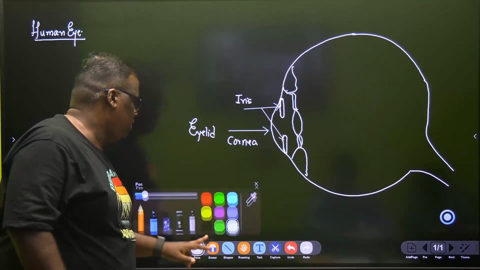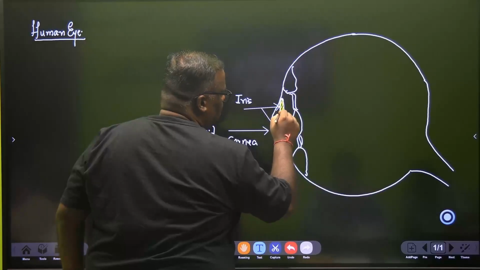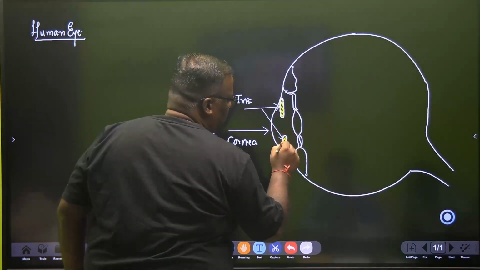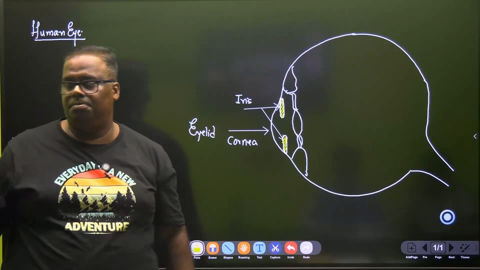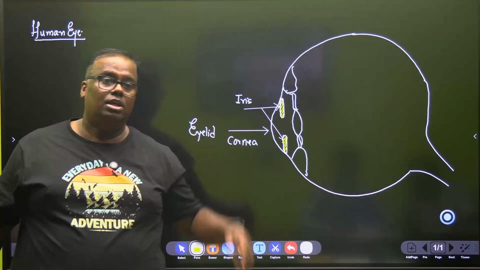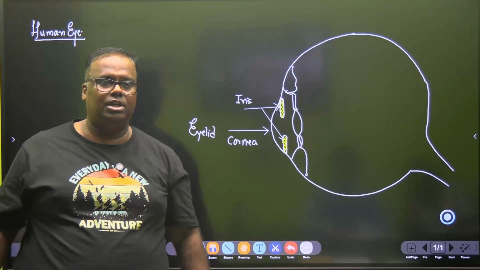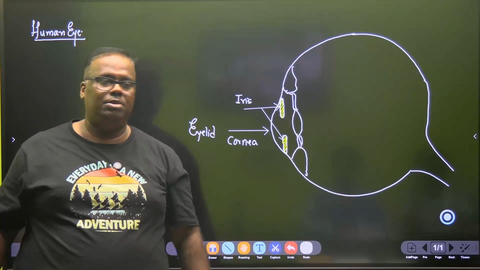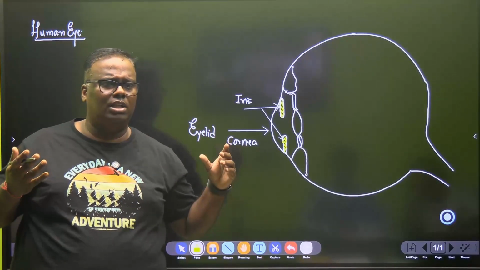Most important for us to understand here is the iris. The iris is actually a colored diaphragm. It is one of your biometric identities also. Everyone's iris will have a different sort of color. So whenever your biometric identification or measurements are taken, they'll ask you to look into the device. All of you must have gone for Aadhaar validation.